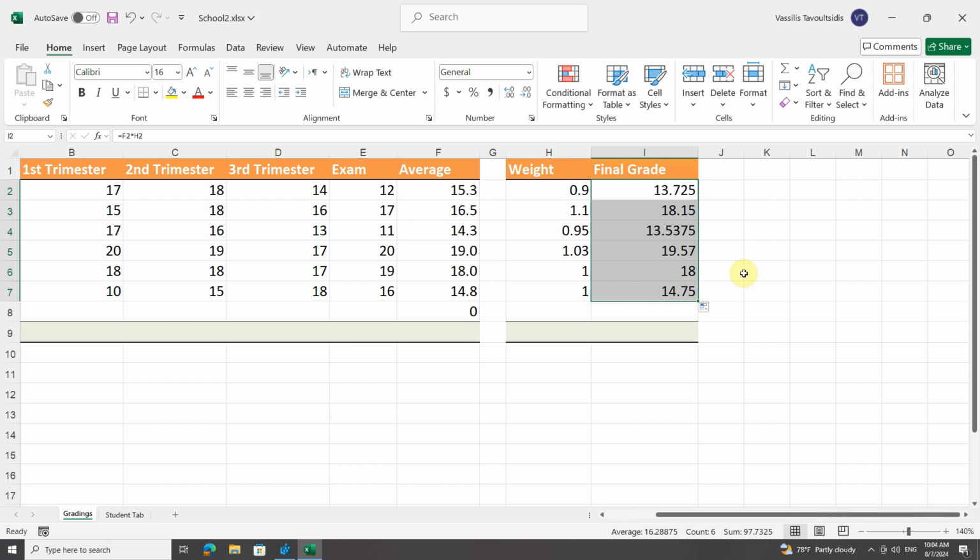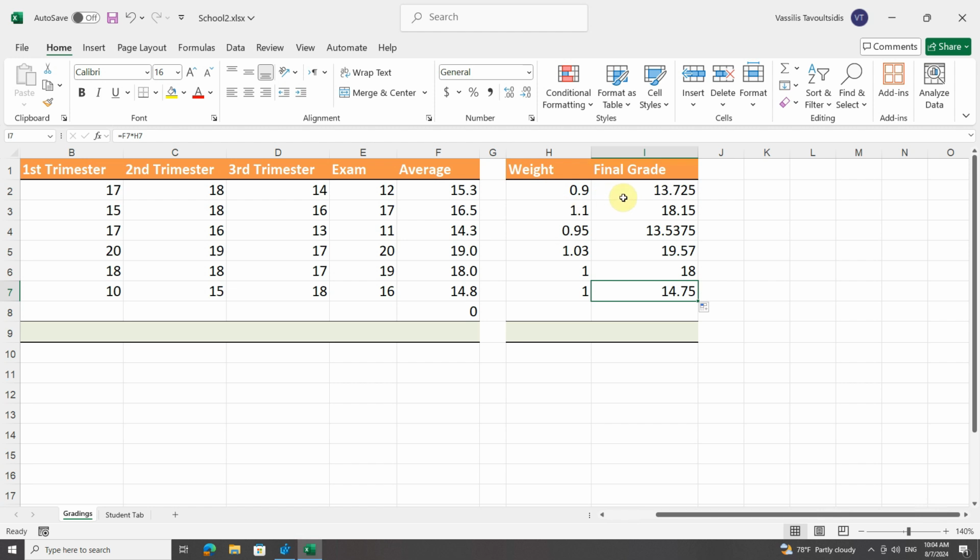What happened is a wonderful thing. I will click on cell I3 and see that the formula automatically became F3 multiplied by H3. I will click on cell I7 and here the formula became F7 multiplied by H7. The fill handle didn't just make a simple copy and paste, it adjusted the cell references according to the logic I wanted.